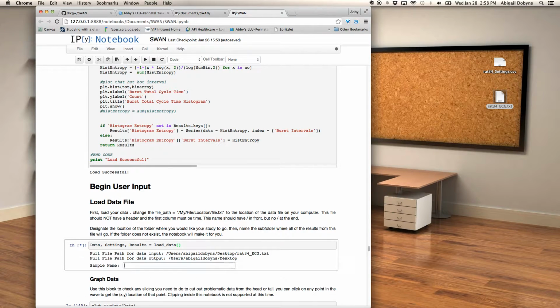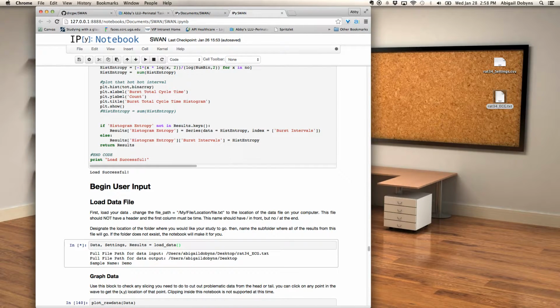Then it wants the name of my sample. The name of my sample is rat34, but in this case I'm just going to say demo. It's going to make a folder called demo to put all of my files in, along with including demo in the handle for all the files it saves out so things don't get lost. I'm going to press Enter, and it's going to load my data. I know that it's loading because there's a little star right here.